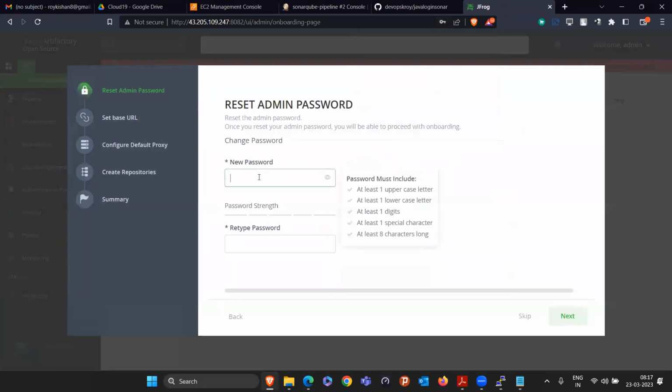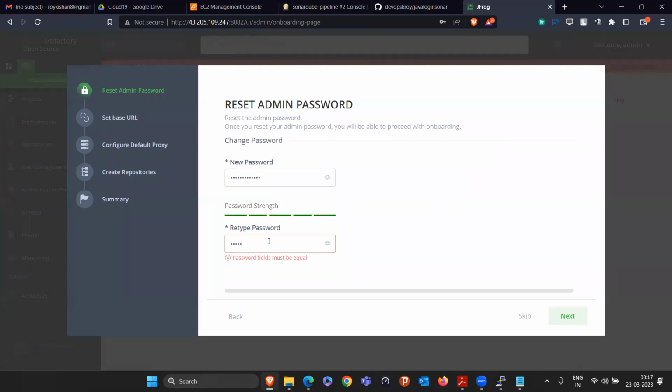Now they are asking to choose a new password, and you have to give a password of good length. So I'm just writing it here. Okay, I have given the password.